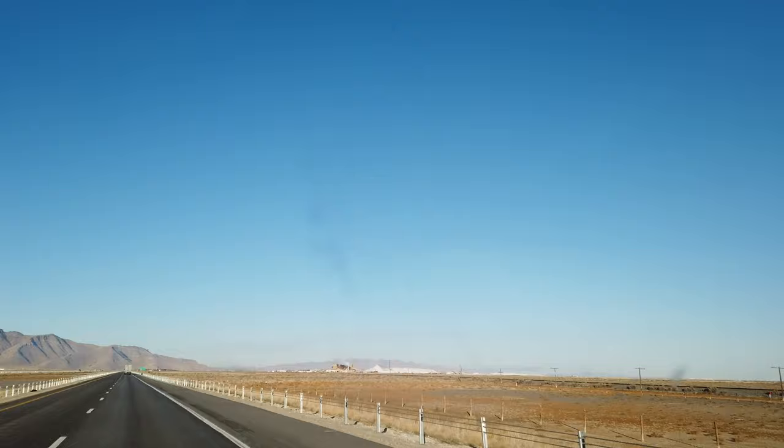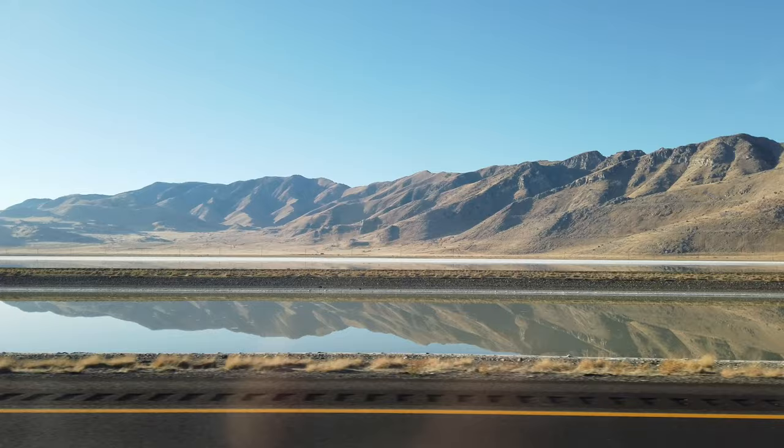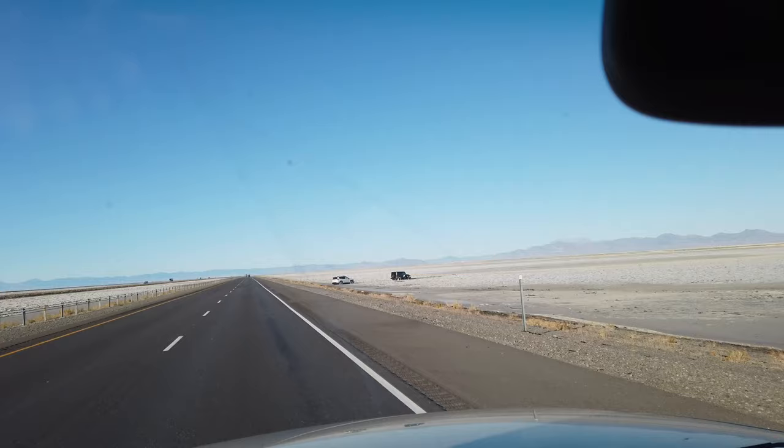You see a lot of standing water out here, and let me tell you from experience, you do not want to drive into it. I almost got swallowed one time when I drove my Wrangler into some wet sand near the salt flats. And it took years to get all of that sand to come off of my vehicle. It might be one of those situations where people need to learn a lesson. Now my question is, should I try to help?